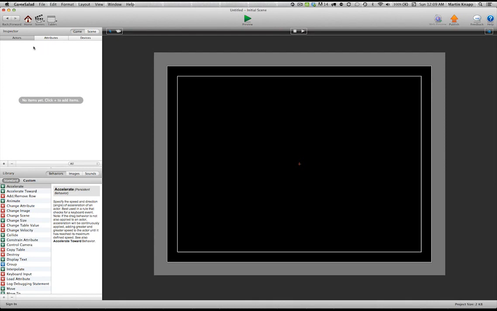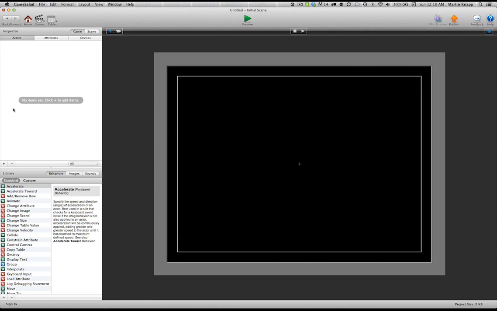So over here is where we're going to hold all of our actors. Our actors can be anything. They can be characters, and so when we think actors, we usually think of some sort of person or creature. But an actor is pretty much anything that goes onto the stage, which is this big black area here. So an actor could be a prop, like a tree, or it can be a character that runs around, or it can be a rock, or it can even be something like a user interface element, like a timer or a play button or a fire button or a joystick of any kind. All of the things that we're bringing onto the stage essentially are actors. So they go here and then we drag them onto the stage.